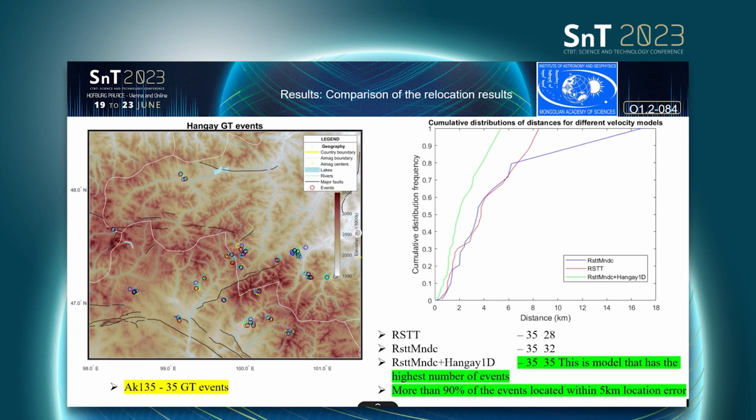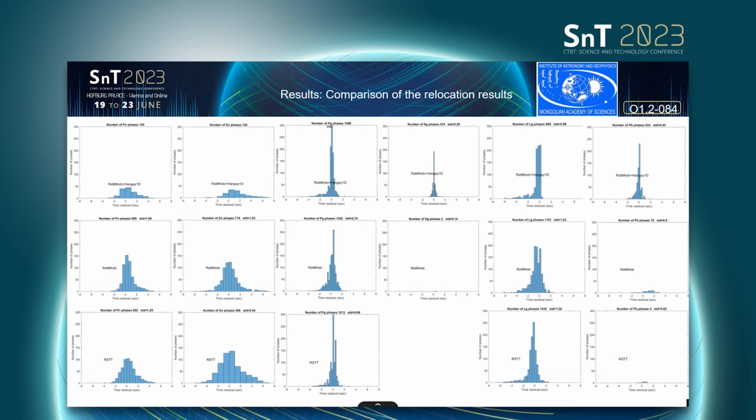Looking at the graph, the green line, more than 90% of the events are located within the 5-kilometer mislocation, and I think the last one is the best model. And here I also tried to show which one is the best one using the number of phases and travel time residual.